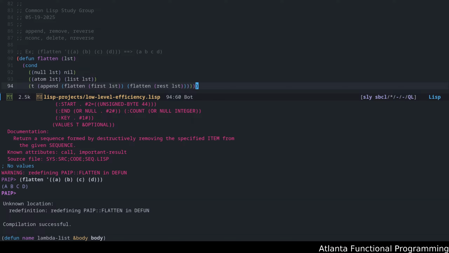So for a list of n sublists, you're going to create up to a quadratic number of conses just by the sheer number of recursive calls you've done here. Naturally, we don't want that. Even if it's semi-efficient, you're going to be potentially using a lot of space. So we want to be able to actually improve on this.